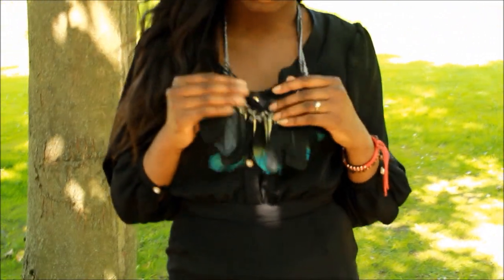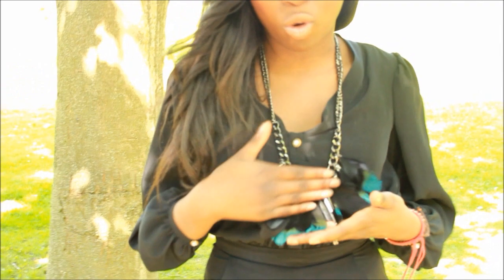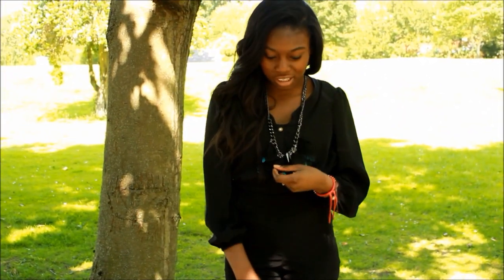This piece is from Topshop, and it's a great accessory that encompasses a lot of different trends at once. It's got feathers, which I'm loving right now, plus metal bits that add a bit of hard-edge rockiness to it, and it's also oversized — so this is like three trends all in one. I'd wear this with a jumpsuit or something all black, which will really allow the piece to speak for itself.